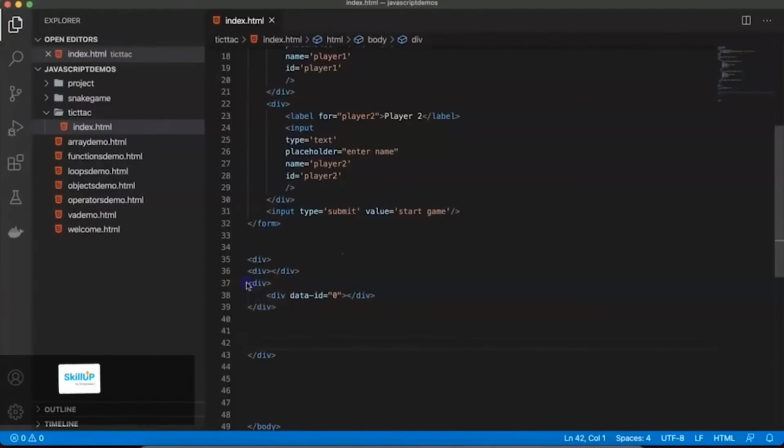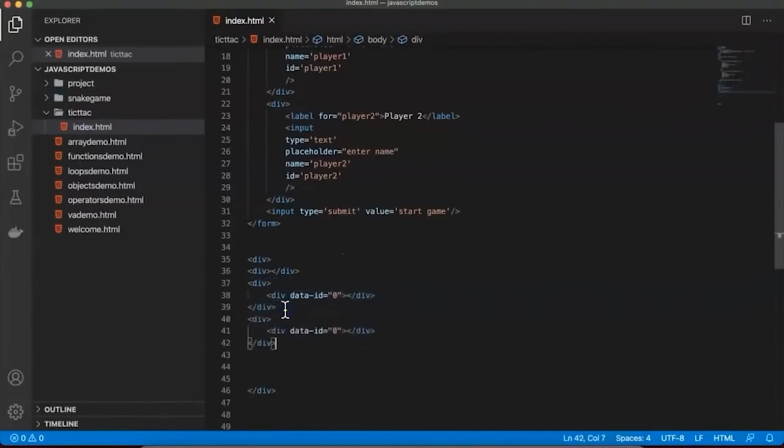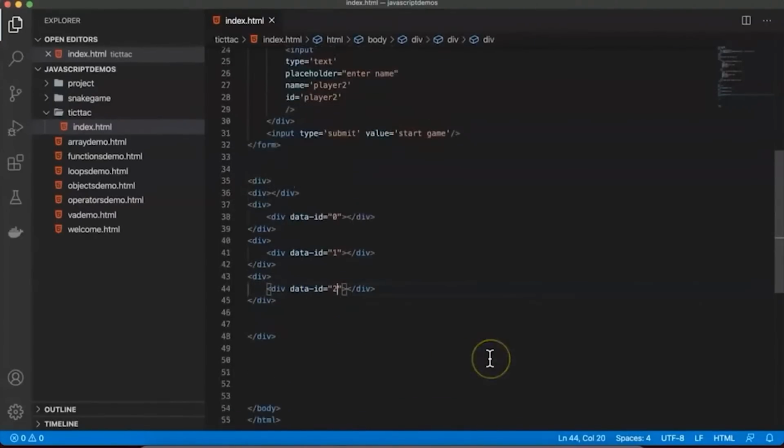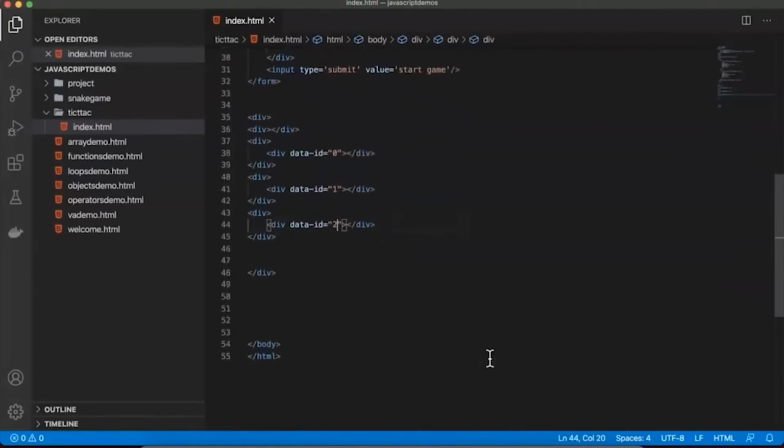The way we have created this div, let's go and create one more div tag with ID equal to 1, 2. 3 options we have now.